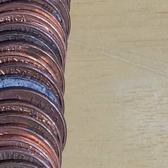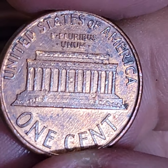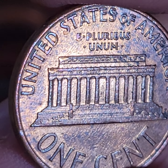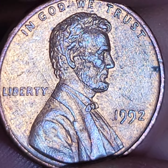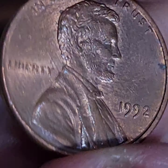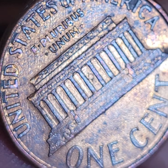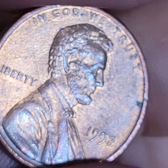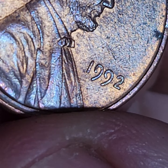I tried to do at least 7 or 8 shorts. On the last one, we got 9. Oh, 92. We're looking for the close AM. That's not a close AM. Yeah, the 92 close AM, I think is worth like the... 2 has some machine doubling. You see that in the 2?